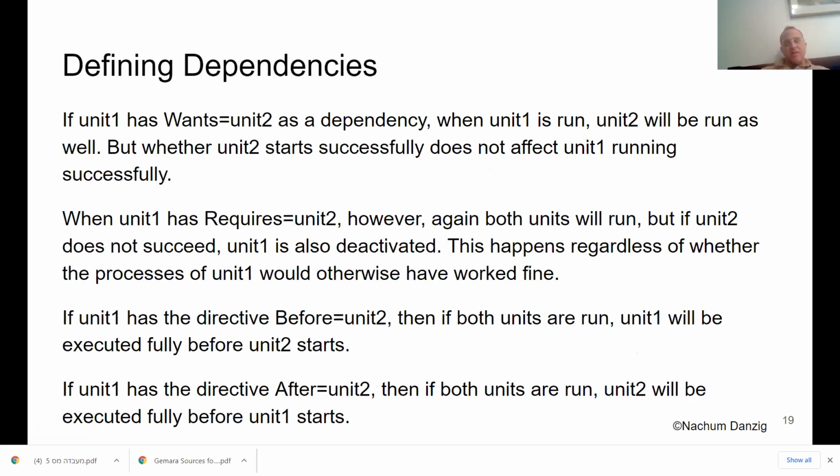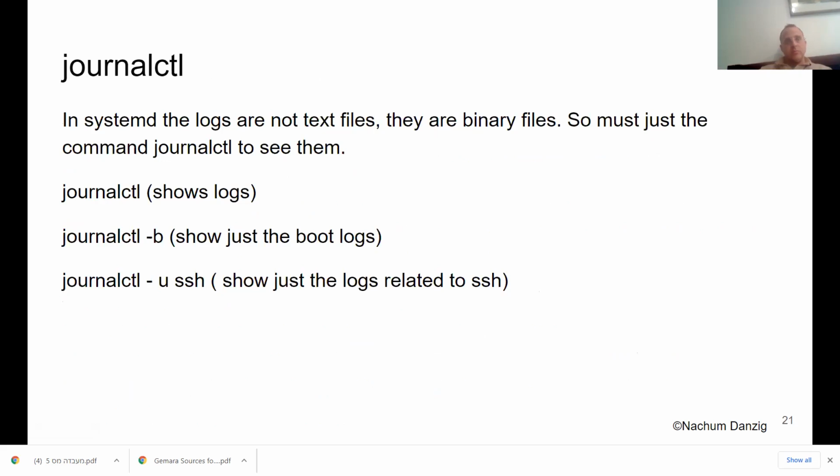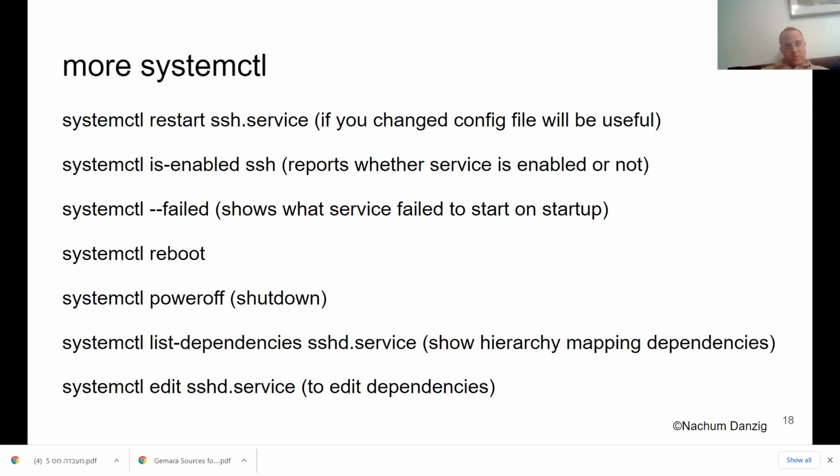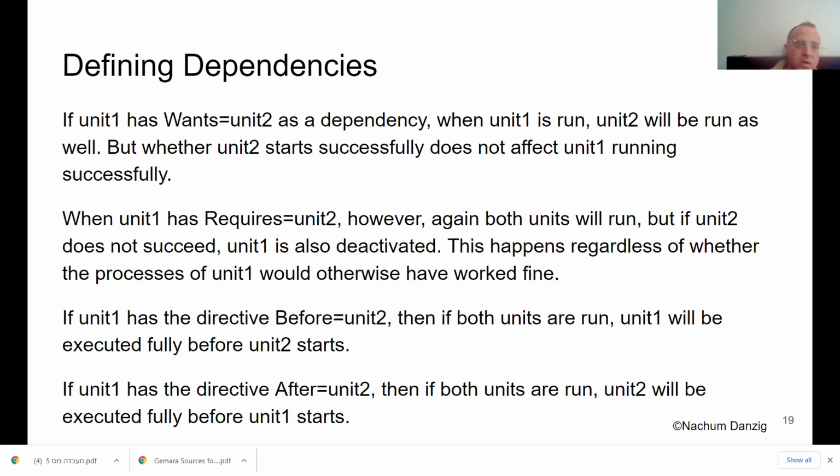Now, how do you define dependencies in systemd? I mean, you probably won't have to do this, because when you get your Linux installed on your computer, it's going to have all of this set up already. But I'm showing you what you could do. So, for example, dependencies. That was one of the main things we wanted to be able to show. Because in the other system, I just put something numerically smaller than something else, so it would run first. But I didn't know if it was actually dependent on it, or if I just happened to choose to make this one before that one.